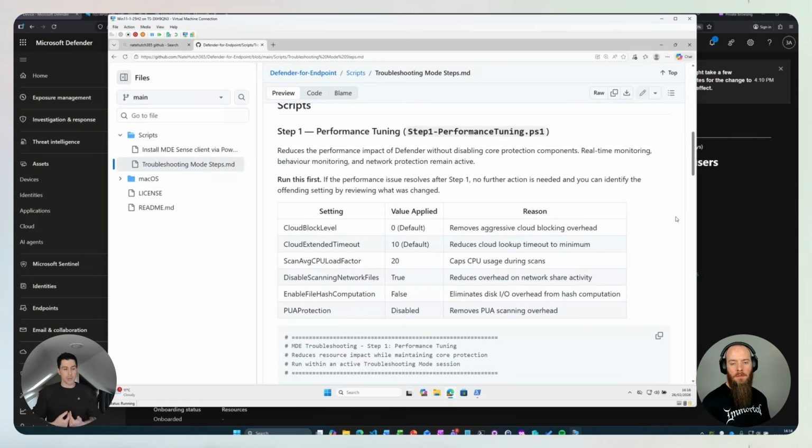It's worth mentioning as well, if the issue that you're seeing is performance related, although walking through using troubleshooting mode is going to be helpful for things like adding local exclusions, what you're going to want to lean on there is the Defender for Endpoint Performance Analyzer tool, right? Which is built into the platform and is nice and easy to use. Maybe we'll do a separate video on that. Yeah, we can dive into it a little bit deeper.